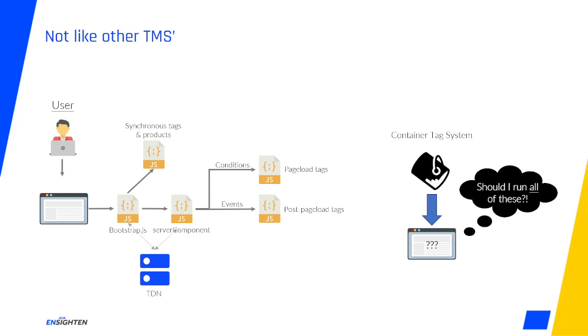In large accounts that span multiple websites, this could mean you're downloading 1,000 tags so that you can run 10. And not only did you download those extra 990 tags, you also had to run decisioning logic just to be sure you didn't need to execute them. The TDN is only delivering tags to the page that have been conditioned such that they need to be present on that page. It's capable of synchronous execution for products and vendors requiring it, and it's not wasting cycles on processing large volumes of tags that may never execute.